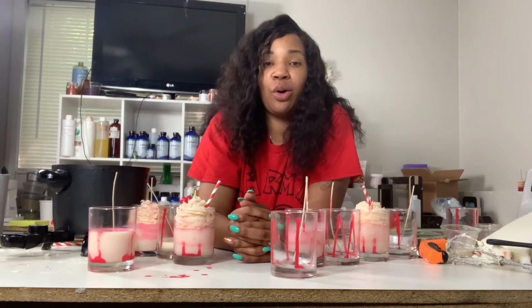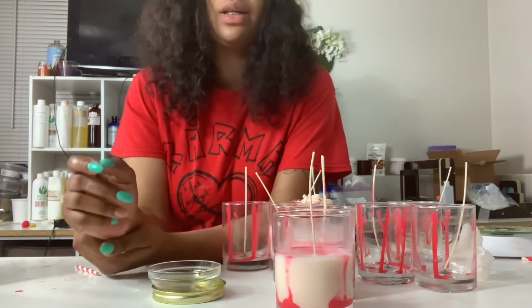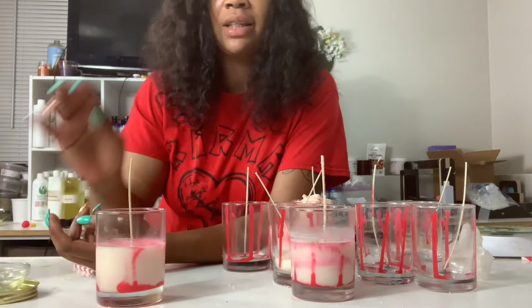The next thing we're going to do is pour, decorate, and get this strawberry shortcake candle done. All right, for this part, I'm going to take the jars and the hot glue gun. But first, I'm going to mix up my fragrance.